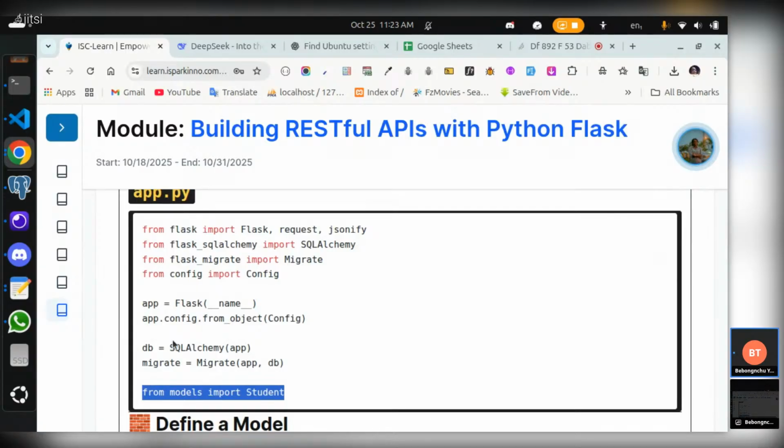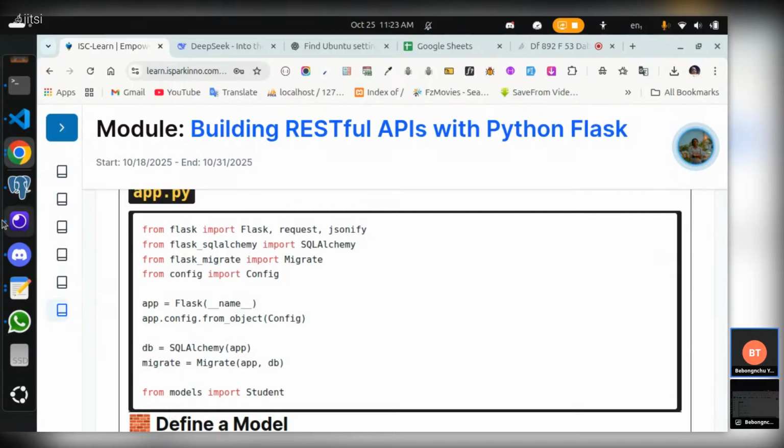If you did this before, it's not going to work, because db is being used inside the models. If you import it here, it has to pull everything from the models and he won't see db. So put db here first, and he finds db up here and starts using it.